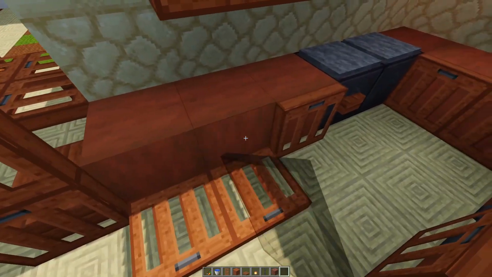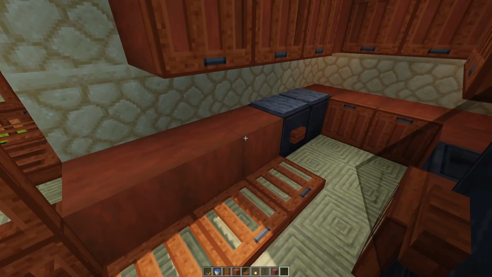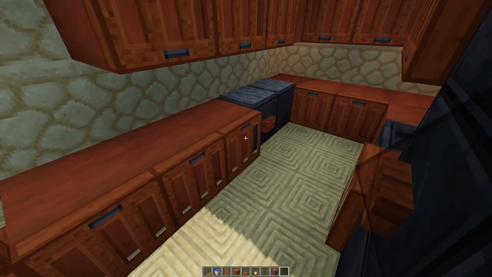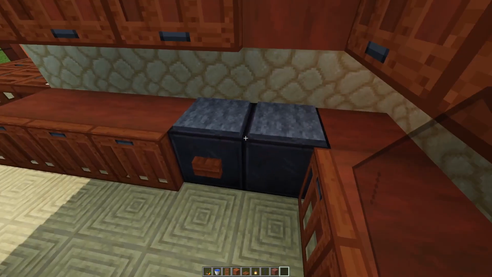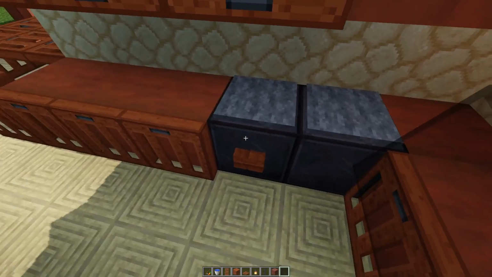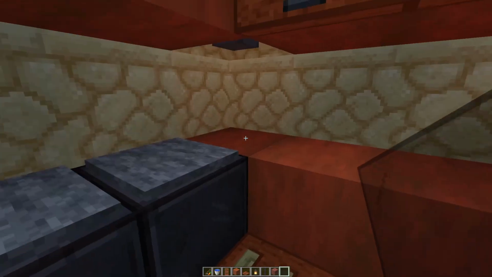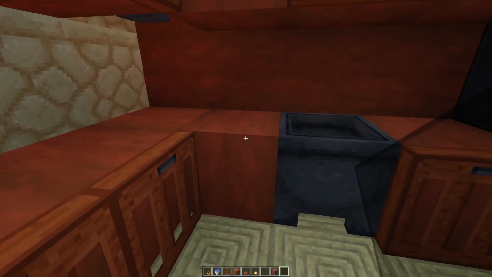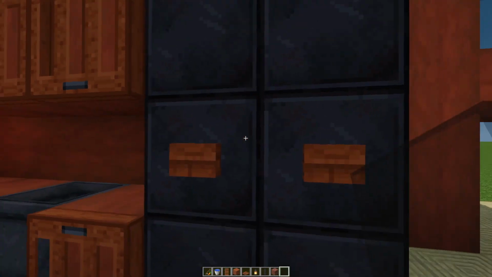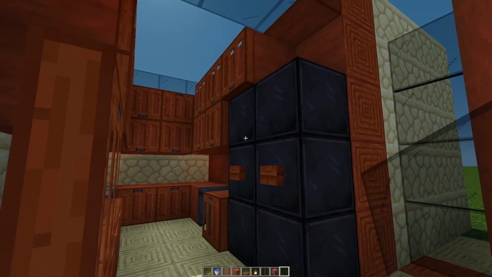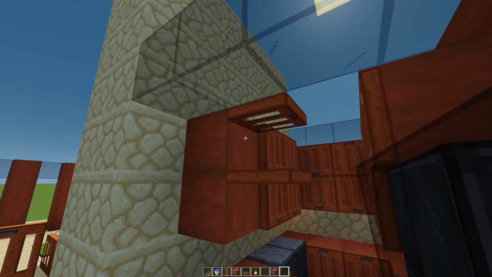And then I took the acacia wood right here, 3 of them for countertop, and those for drawers. Then I did a little netherite stove. And then these are pressure plates on top with a little button there for the oven. And then more acacia in the back, and acacia here. And then we've got a cauldron, a block of stripped acacia there. And then we have this double wide refrigerator.